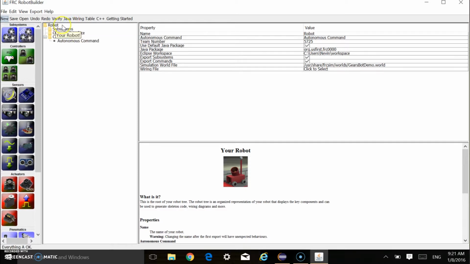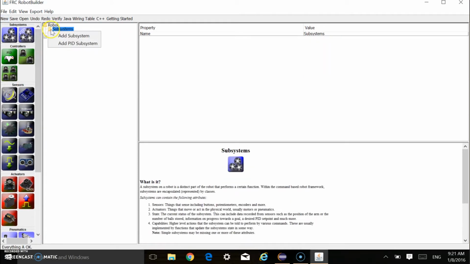So the first thing I want to do is right click on subsystems. I don't like the drag and drop method of adding subsystems. I'd rather right click, and then we're going to add a subsystem. For the sake of this Yokebot robot, they didn't have any PID subsystems with a potentiometer, so I had to think of different creative ways to control things like the elevator, where I can't move to set points. Hopefully in a future video I can go through PID subsystems, but I'm not going to cover that in this video. So we're just going to add a subsystem here.